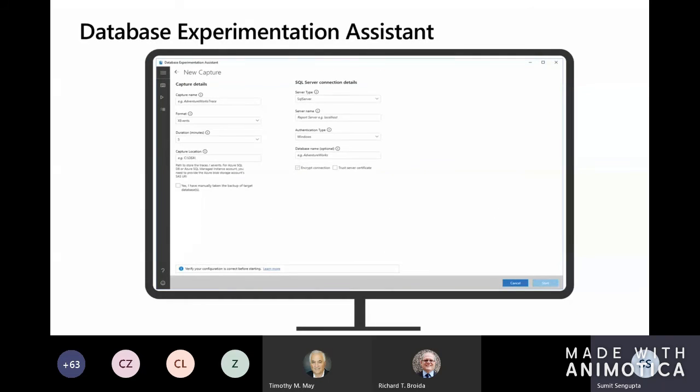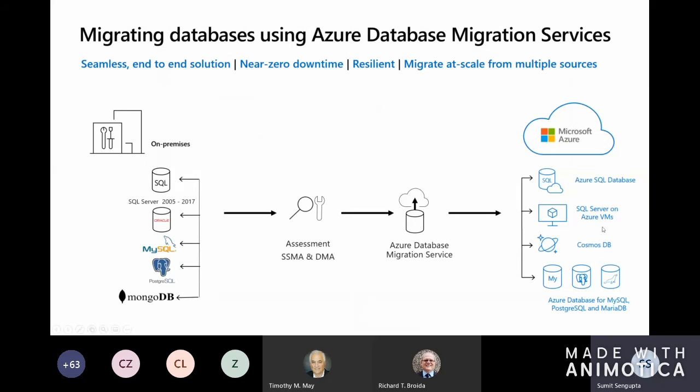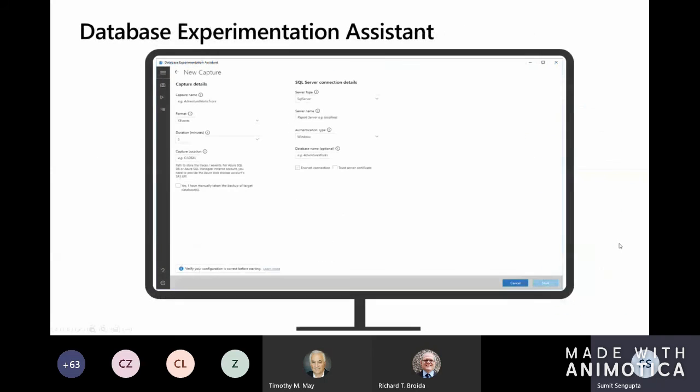Okay, there is another tool called Database Experimentation Assistant. This is also SQL specific. The purpose of this tool is to run a workload capture on your existing environment and then replay that workload on your cloud database to see how it will perform. Even if you know your source and your target, the next question you might ask is what size of environment I need in cloud that will perform well. This tool, again SQL specific, will tell you what size will perform well. For NoSQL and MongoDB, we have other tools that we're going to talk about.